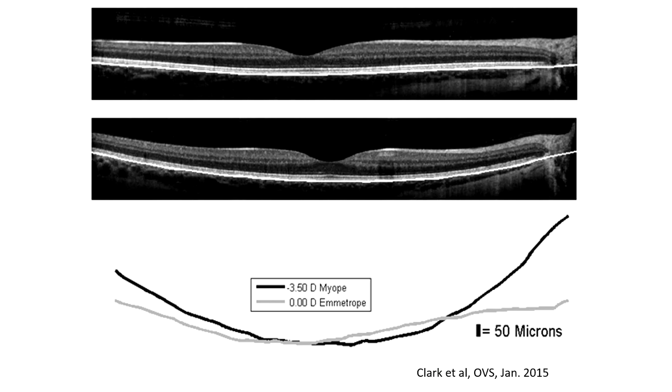And we can see this in OCT images as well. The bottom image is actually a 3.5 diopter myope, and the top image is an emmetrope. What we see in these two images is that the myope's retina is relatively more curved. That means it's more prolate. And we can see that that actually will correlate to a hyperopic periphery. And so this patient at the bottom has a higher possibility of progressing compared to the upper image.